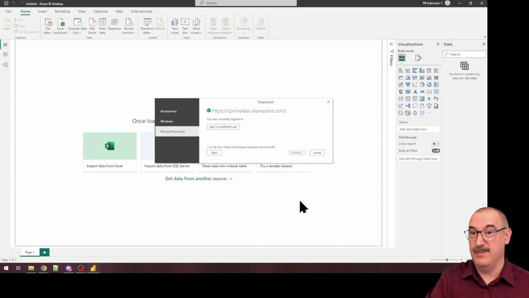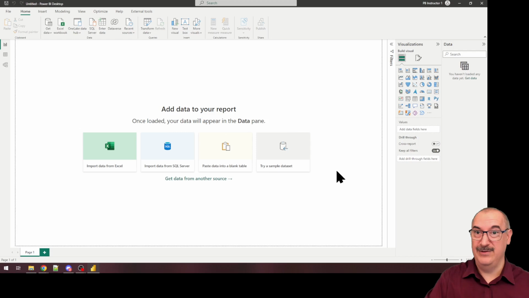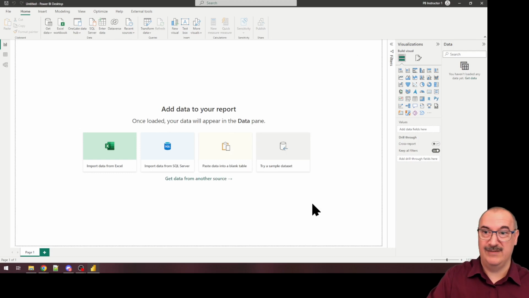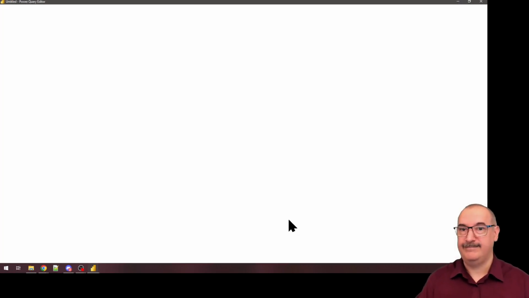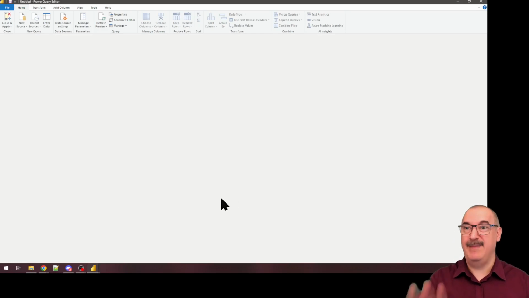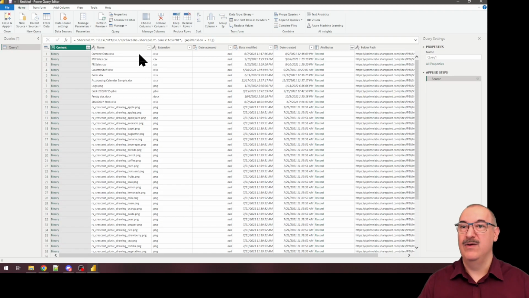It checks to see if I have permission to that SharePoint site and to that specific file. And if I do, it doesn't connect me to the file, it connects me to the folder. Now this seems like a lot. You do not want to combine these because there could be thousands of files in here. We're going to go straight to transform. The beauty of this technique is once we have gotten to this page, the query editor, where it already knows the location of our files, we can reuse this over and over again for future instances. I'll show you what I mean.